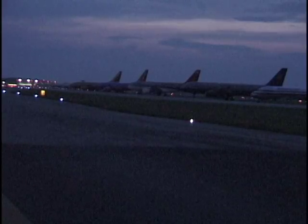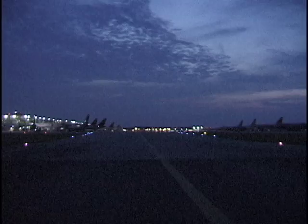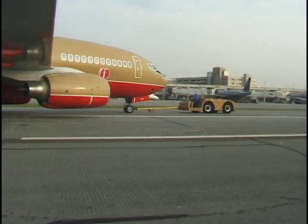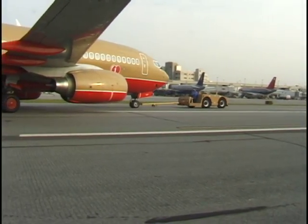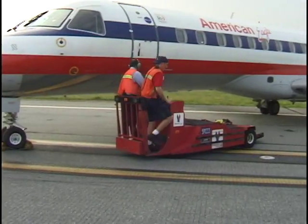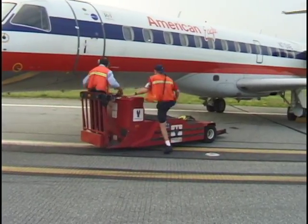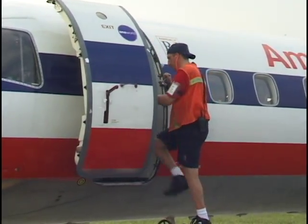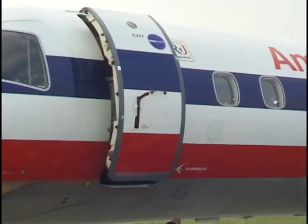Each night, aircraft are lined up in temporary parking away from the terminal. Space is at a premium and there are more planes here than gates. As planes depart, other planes are towed from their overnight spots back to the terminal gate, ready for boarding. One airline employee rides in the plane, another drives the tug. If the towbar inadvertently leaves the nose of the aircraft and breaks away, the person in the aircraft goes to the cockpit and rides the brakes.